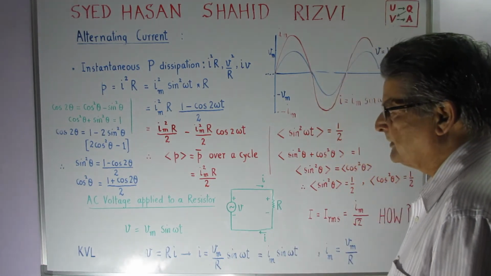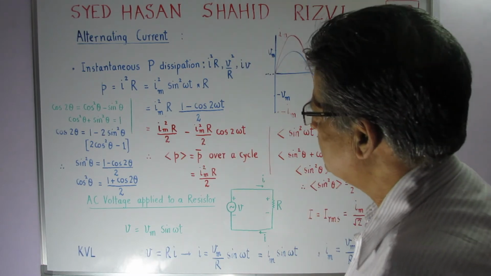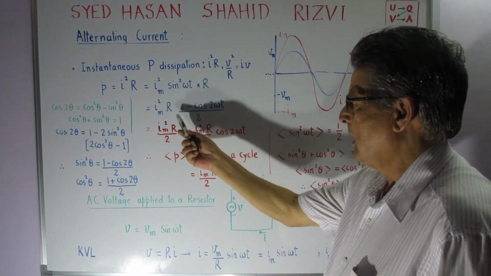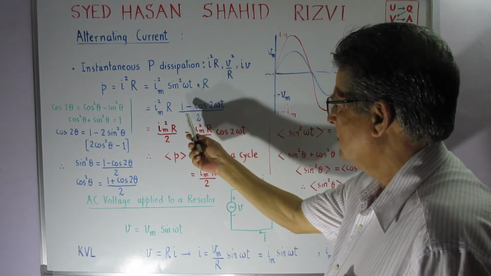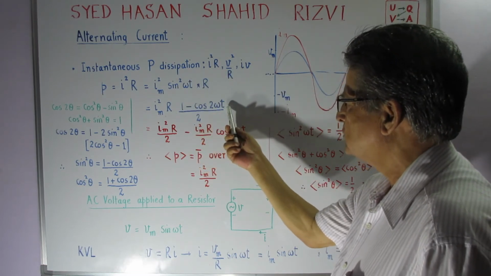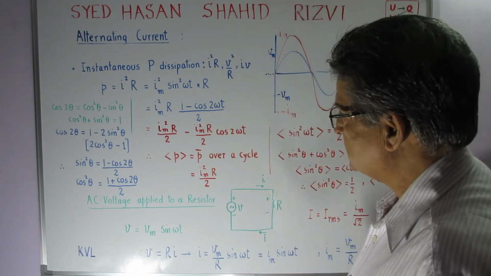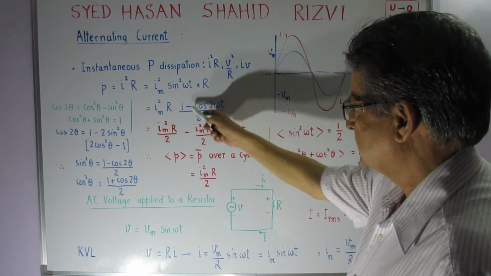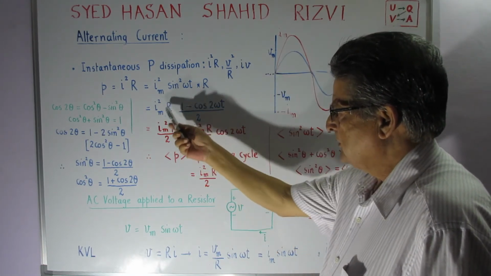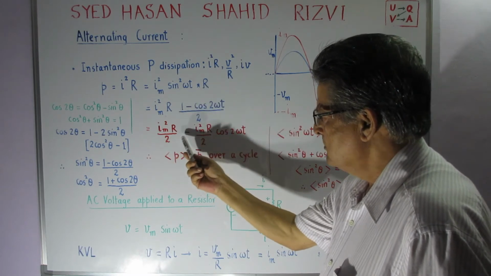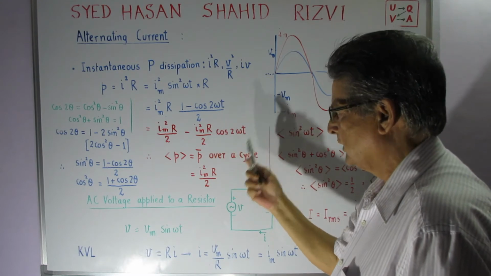Now this kind of mathematics I have done before, and taking advantage of that, I can write Im square R, for sine square of theta, as 1 minus cos 2 theta upon 2. So the frequency doubles and the time period becomes half for this function, which, splitting, I can write as Im square R upon 2 minus Im square R upon 2 into cos of 2 omega t.